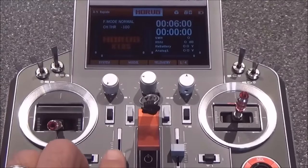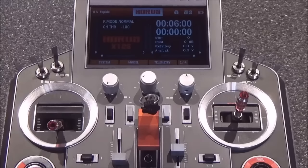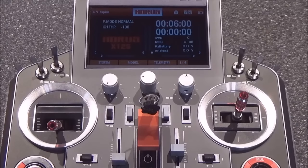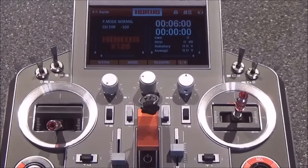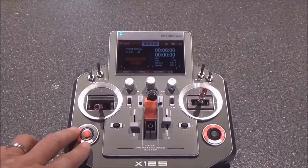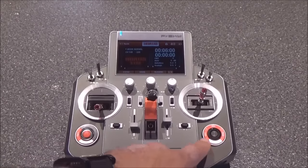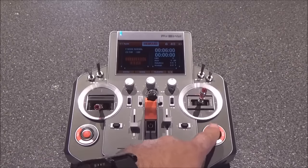As I move this up you can see the brightness goes way up, and of course it comes way down as well. You can also set a timer to turn the backlight off, so if you're flying at night it doesn't distract you. The light will go away completely and then come back on based on stick input or button inputs — page up, page down, a four-way joystick, and regular menu options: system menu, return, model menu, telemetry, and a rotary encoder.